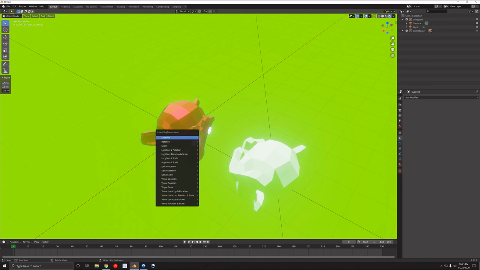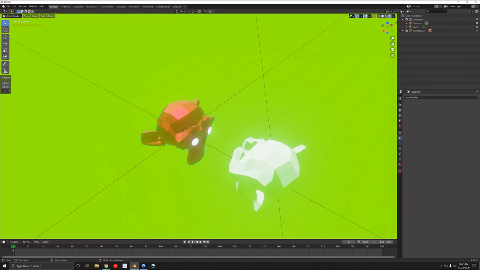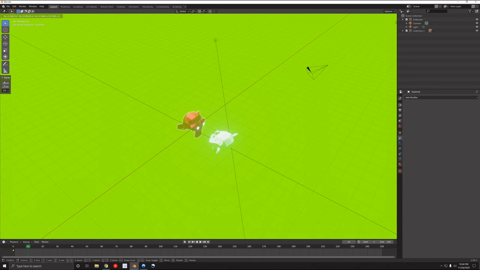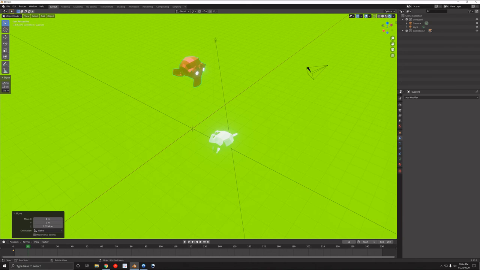I'm just going to do location for now. You'll want to move this forward first, for example, 10 frames later. Move it with G then Z, and move it up. Press I again, and then location. And yes, here it is, it's moving.